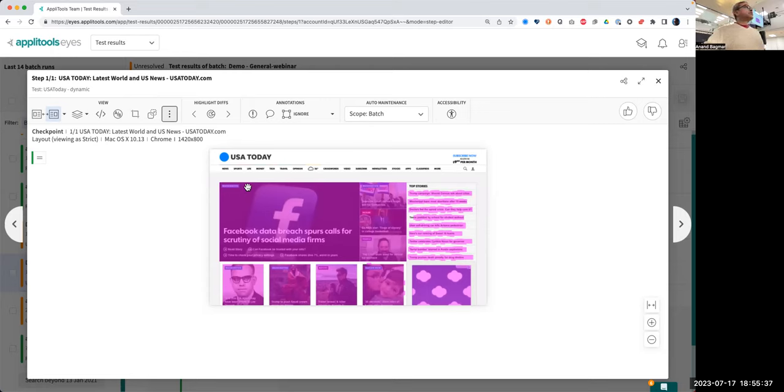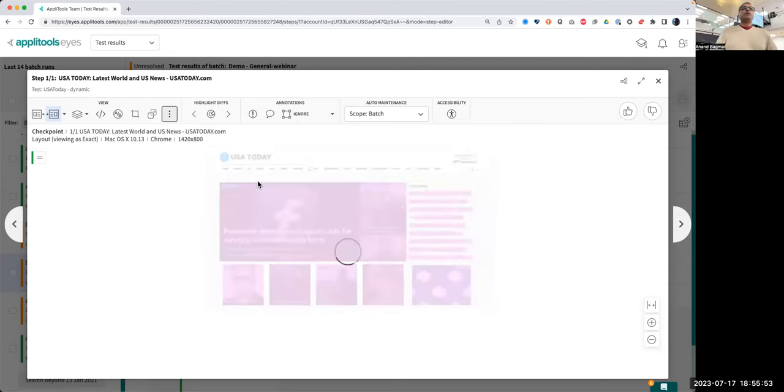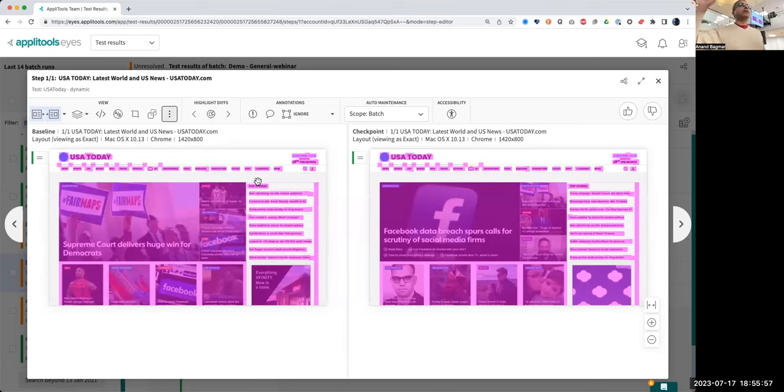So in this case, using the strict algorithm, anything that is different to the human eyes is highlighted over here. You will notice the header, the logo, that is not highlighted. Only the dynamic content is highlighted. If you do this as a pixel comparison, you see the whole screen is highlighted, including the headers and logos and everything. Why? Because even a single pixel shift is going to result in a difference reported with this algorithm. Now, does it even matter for the header or the logo if one pixel difference is there? In most cases, no. I'm saying most because it's dependent on the application. If that is not important, this is giving you a false positive. Anyway, dynamic content is going to give you false positives with pixel comparison.